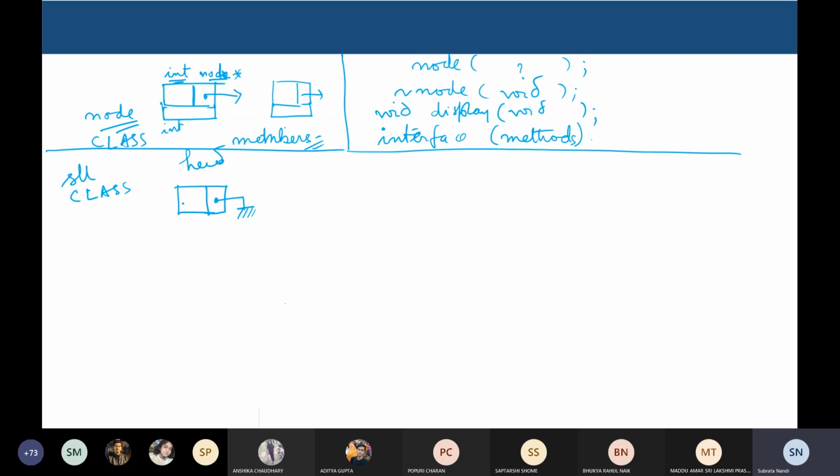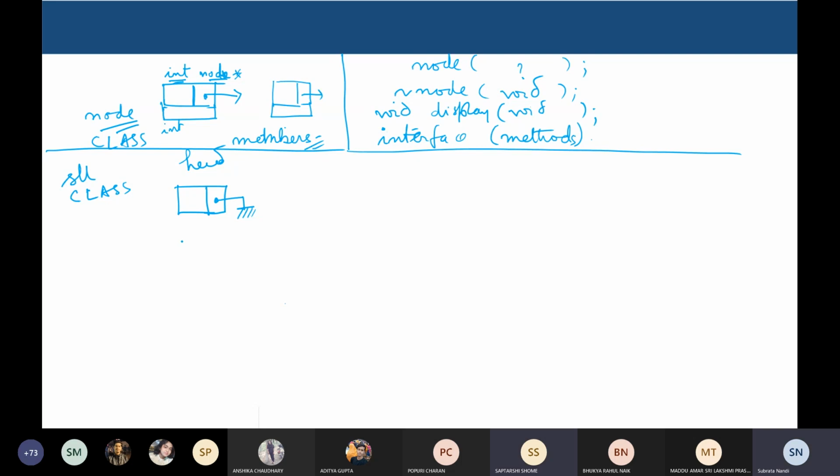Now if I define how many members should be there in the singly linked list class, how many data members should I define while defining a linked list? As per the design that we have discussed, there can be many other ways also.